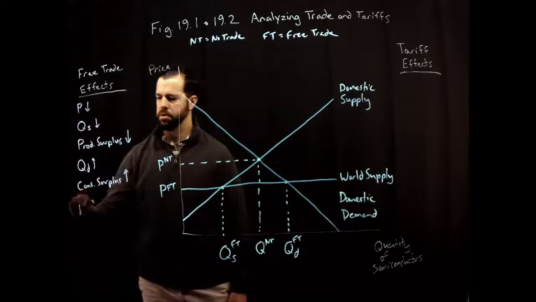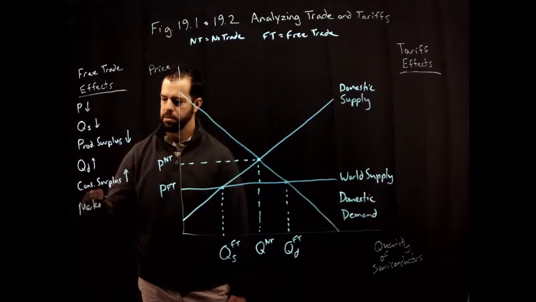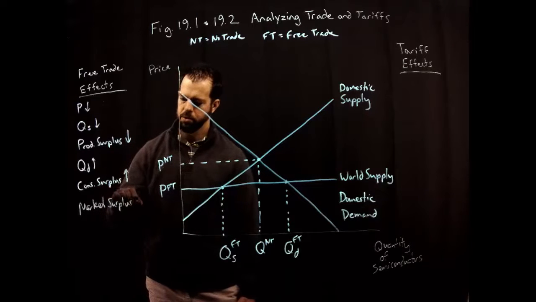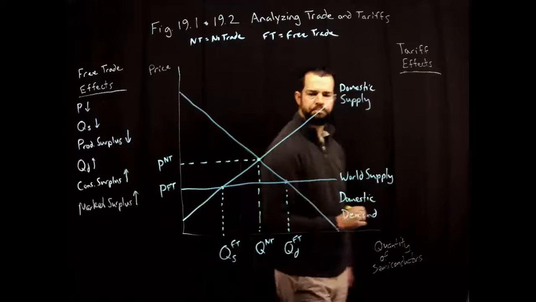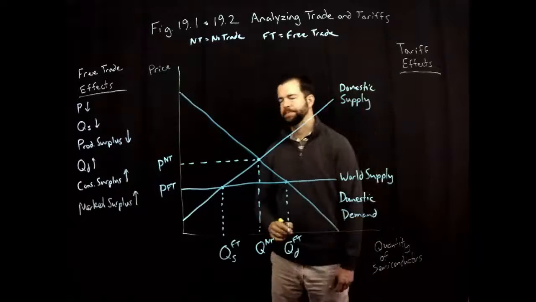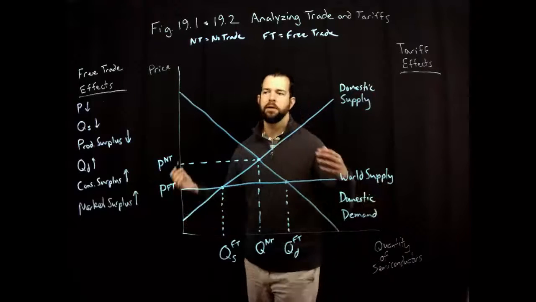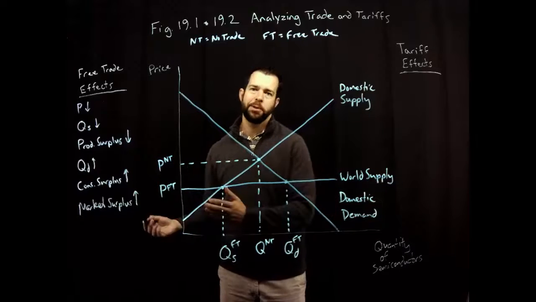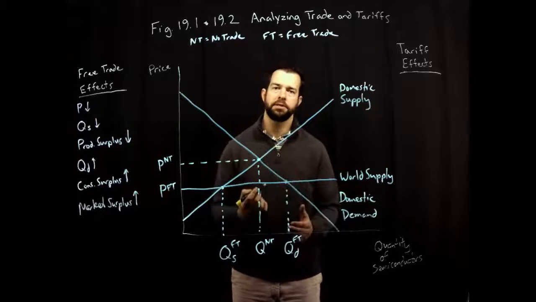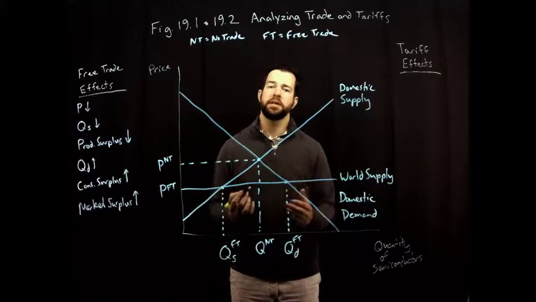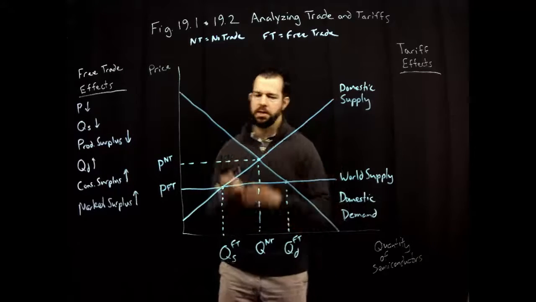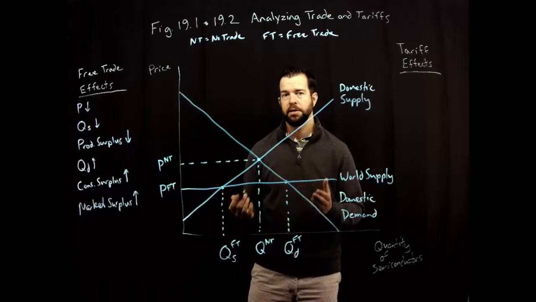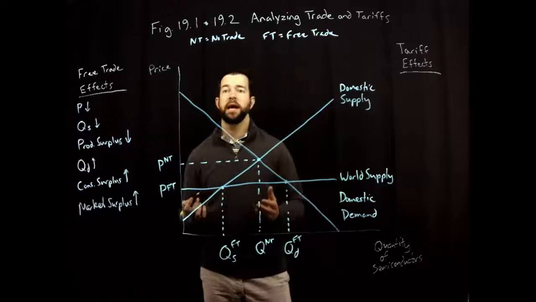And so market surplus will go up. Okay. All right. Now, here's the problem. We've got not just economists making these decisions. We've got domestic producers trying to influence politicians to give them some form of protectionism. Okay. And so these domestic producers of semiconductors successfully lobby the government to get some type of protection.